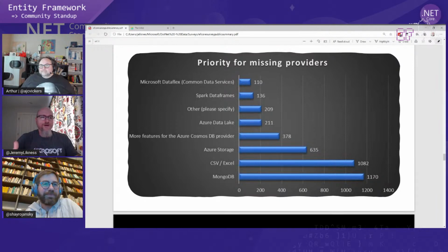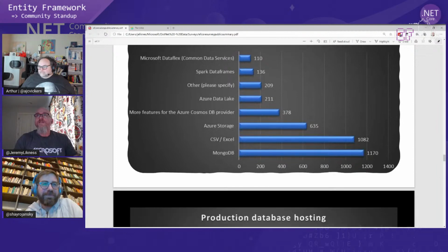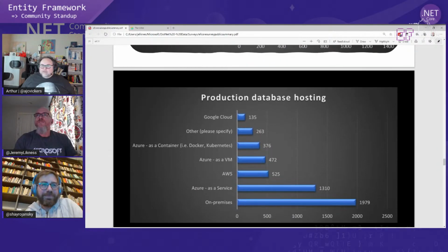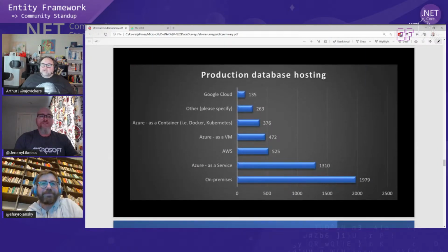I do have a header, I don't have a header, and then you can run link queries interactively across it. So very useful tool. And I think something similar that lets you get it into just a relational database or whatever would be useful, but that's a different thing from provider. So, production database hosting.